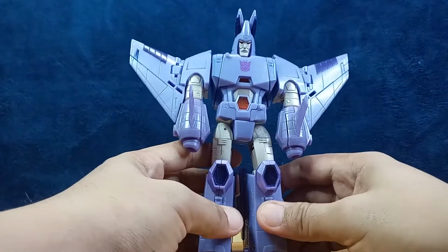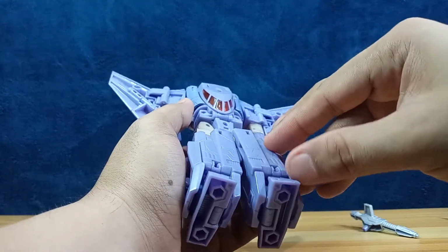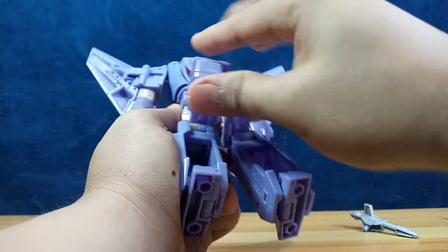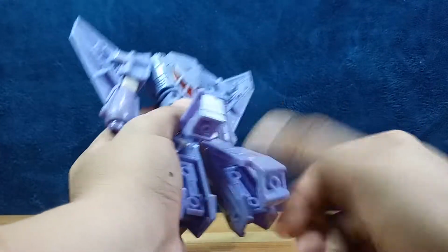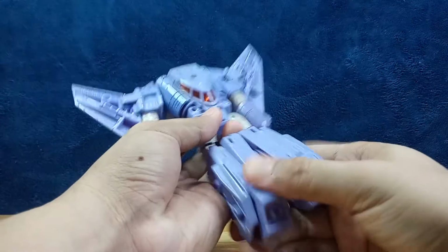Now we will fix his feet. Turn your figure around. Lift this piece up. Lift this up. You would think that this would accordion inside, but no. They would try to keep it as far away from the Combiner Wars transformation as possible.